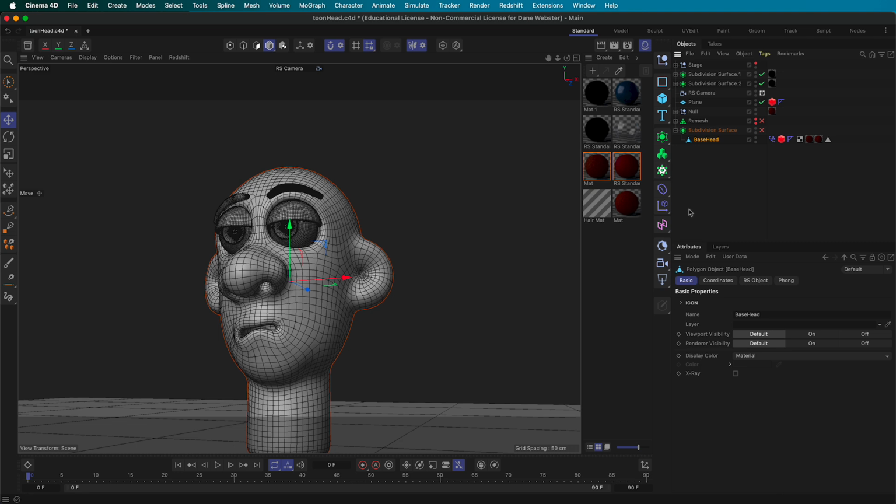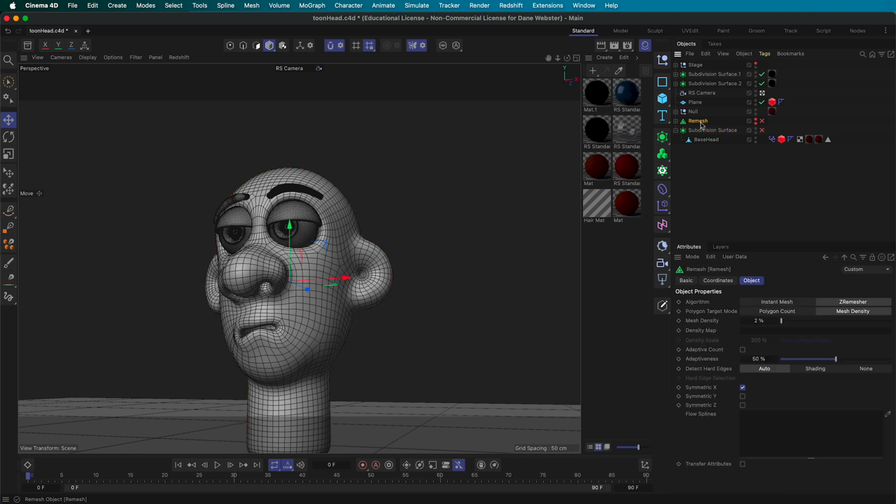When we create a hair object in Cinema 4D, we need to attach it to some geometry, right? And the hair will be spawned from that. I do not want to spawn hair from this cartoon character's cheeks or around its mouth or anything, which would just be a waste, right? We just want the hair where we need it. And a good way to do that would be to just go into the remesh.